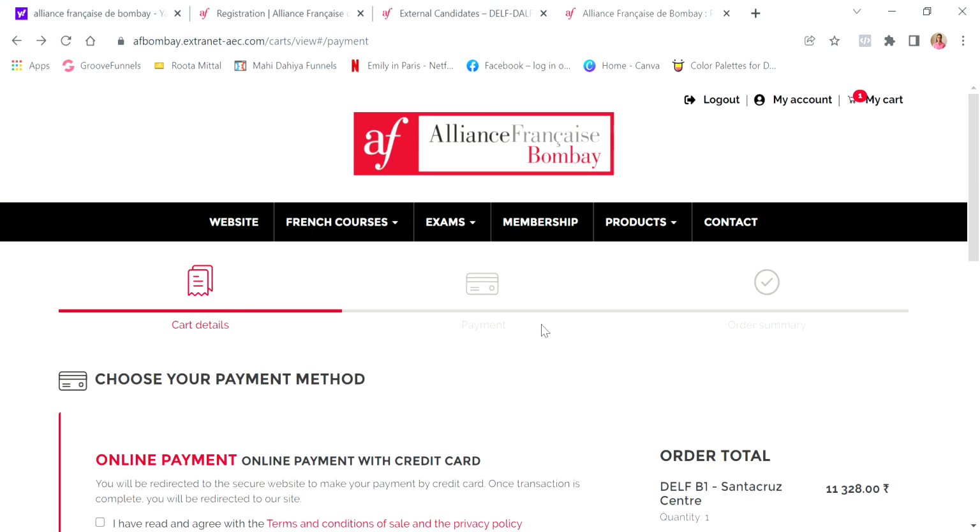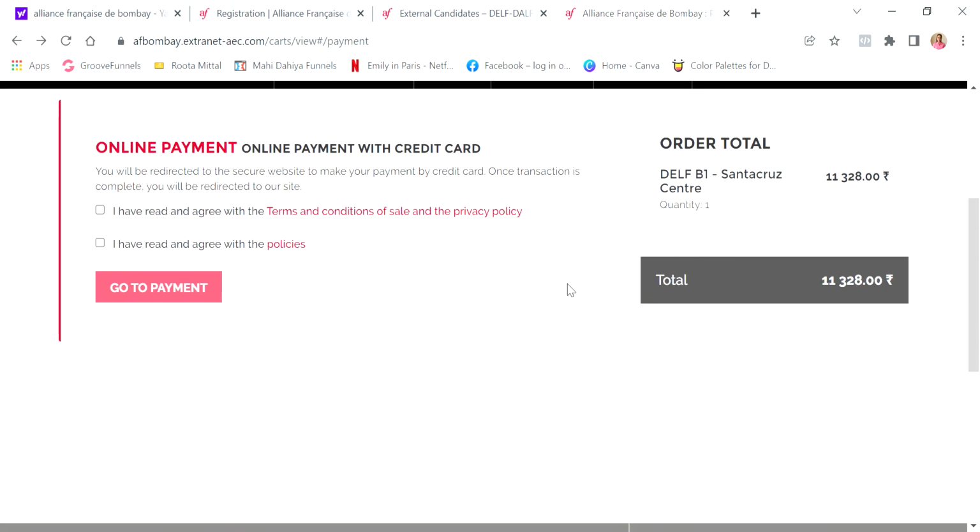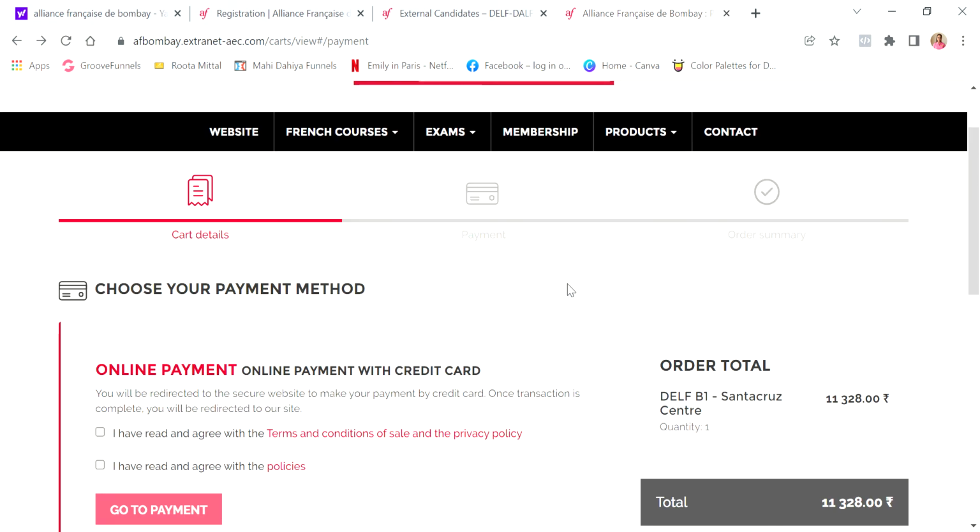Once you're done with the payment, your seat is booked and you have registered for the DELF. All right, so this was the process. I am not currently registering for the DELF exam, so I'm not making the payment. You will have to make the payment and then they will give you all the details. So that's it. This is how you register for the exam.